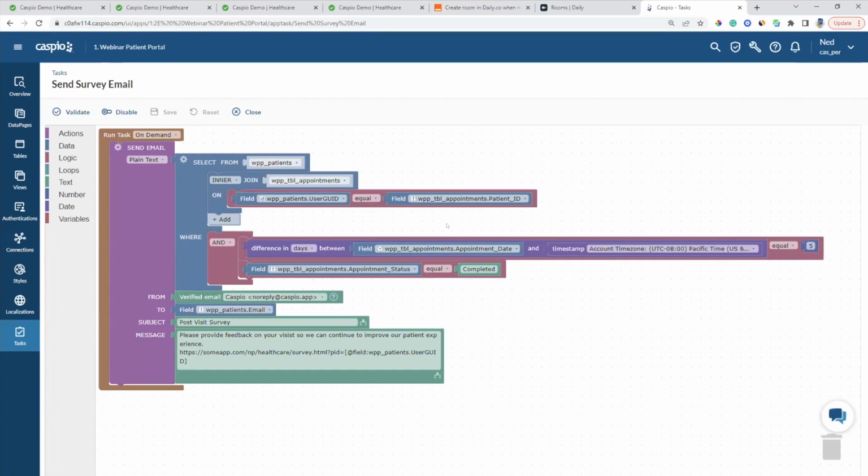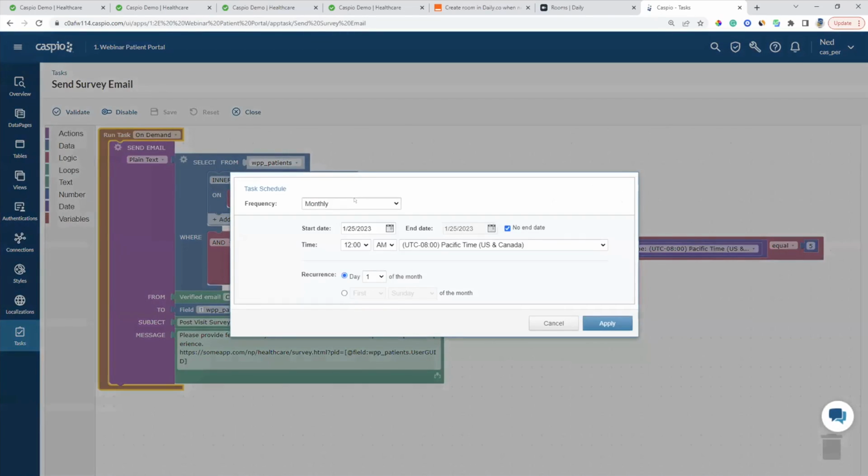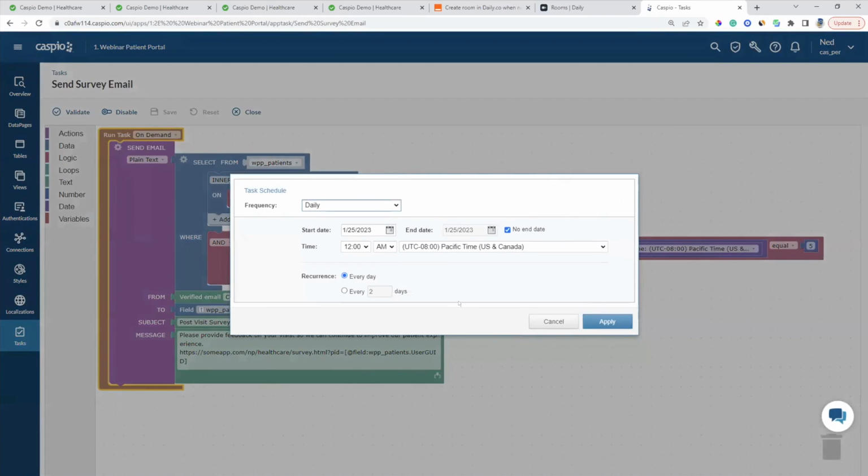Tasks are event-based operations. They check against something in the table, against a date, to perform, in this case, sending an email. Now, what I have here is I have to run the task on demand. Normally, if this was a live application, I would have a configuration set up here to run the task daily. So we are running this in the background behind the scenes to check against something in the table. And if it hits that date, for example, or if it meets that criteria, that event will execute.